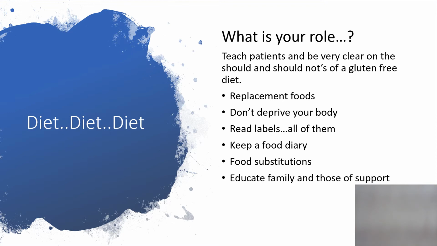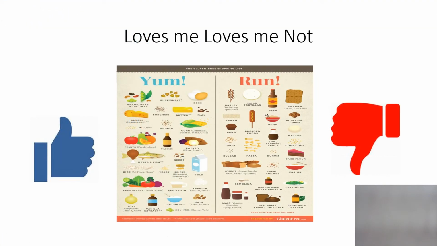Read labels, all of them. Lots and lots of things have gluten in them. They might even say that they're gluten free, but you still need to read the labels because when you ingest gluten, even a little bit causes damage to your small intestinal lining. Educate the family and the patient and any people that may help them with support.